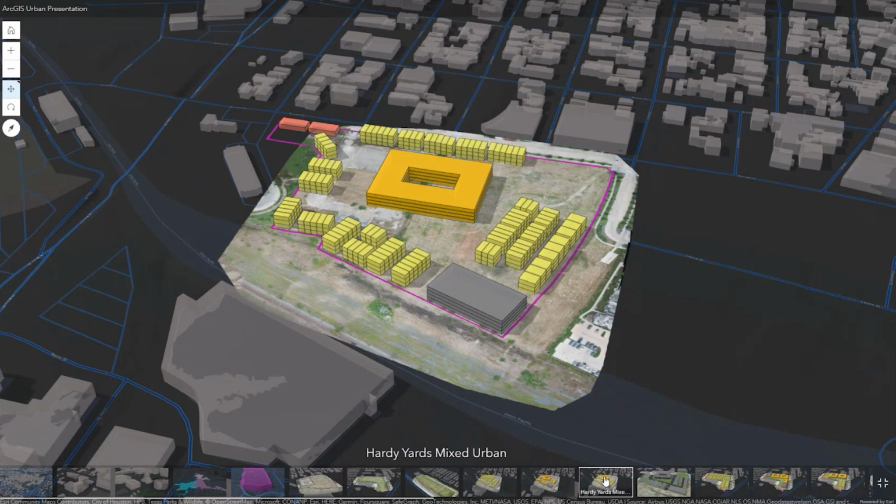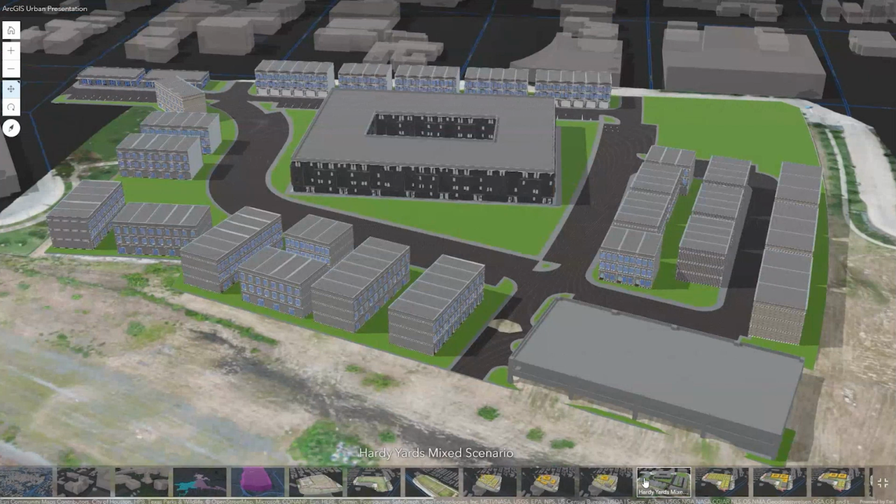And the third scenario shows a mixed component of single-family and multifamily. The final component that we included is a SketchUp 3D model for each mixed scenario. That way, we can show you a better representation of the development for you to visualize the layout that includes roads, some texture on the buildings, and landscape areas.